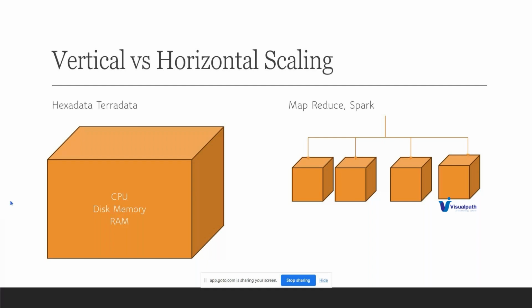With distributed computing, let me give a little bit about it. In distributed computing, instead of using one big system, we try to use small systems and process our data on them, which is called a cluster, right? And we need cluster programming, a program which will be able to coordinate between these different systems and leverage the processing capacities of these individual systems, right? That's where a cluster comes into the picture.